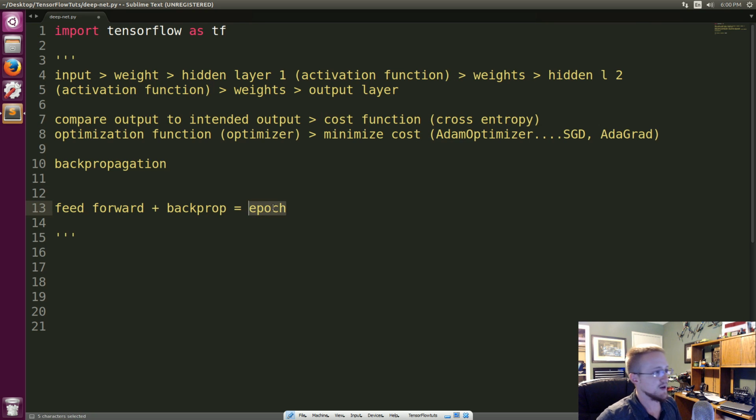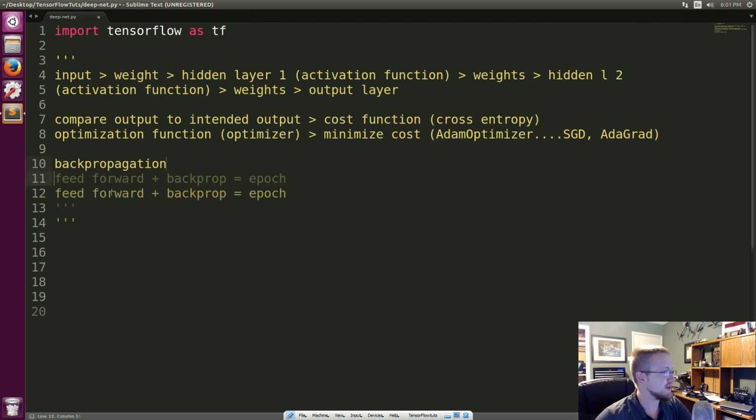Initially, the cost will be really high. And let's see if I can do this right. If it was over here, the cost is really high. And then as time goes on, it drops down and then levels out. Sometimes it'll wiggle a little bit and you might go backwards. Your cost might actually go up. At that point, you've hit your diminishing returns and you're just not really making any more progress. So we'll probably do about 10 epochs. But anyway, that is basically what we're doing.